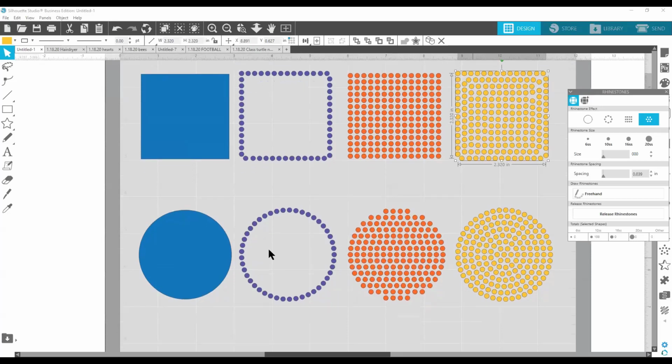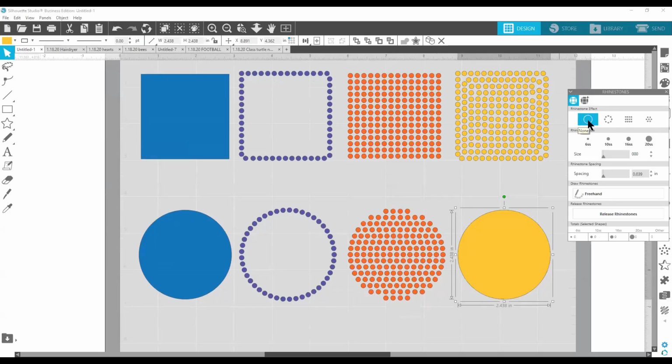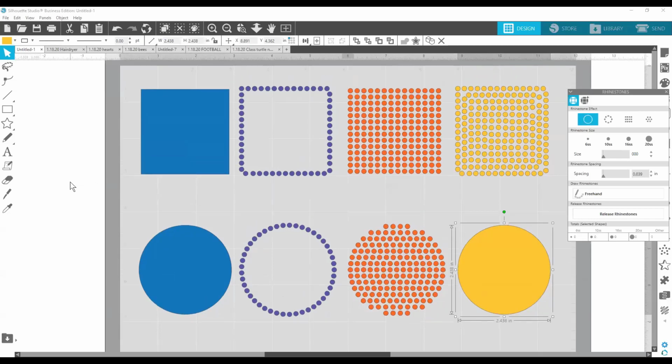Now, suppose you did this and you didn't want it anymore. All you have to do is click on this one, and you can change it to one of these others, or even go back to no fill. Just like that. So you can actually just go right through these like this to see how they look. Okay, so that's pretty much all I wanted to show you right there to start with.